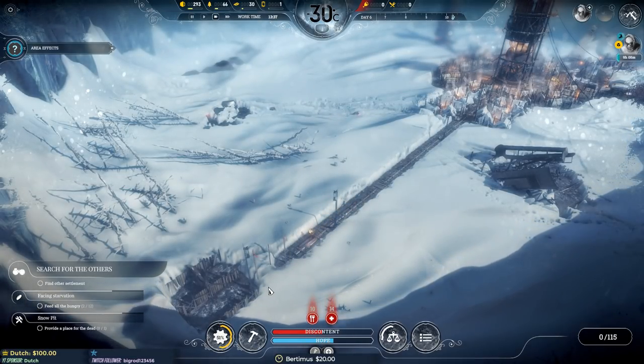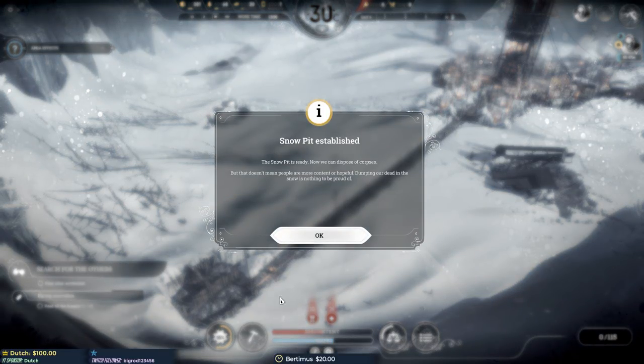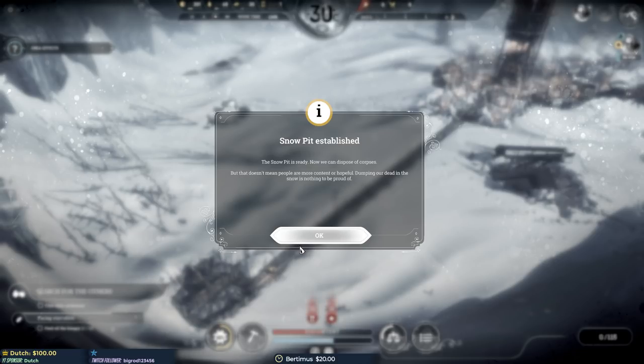Make the road. Snow pit established. The snow pit is ready. We can now dispose of corpses. But that doesn't mean people are more content or hopeful. Dumping our dead in the snow is nothing to be proud of.